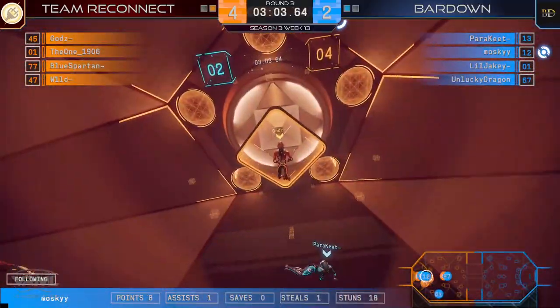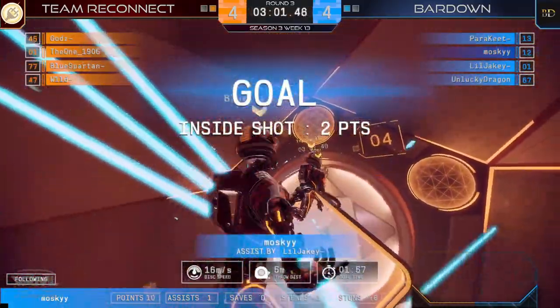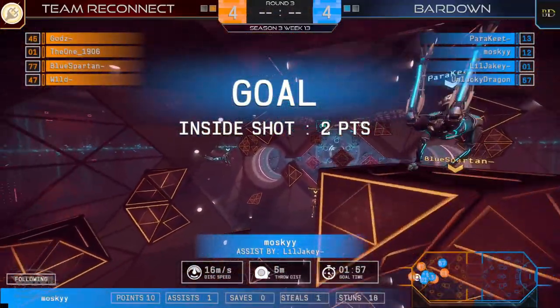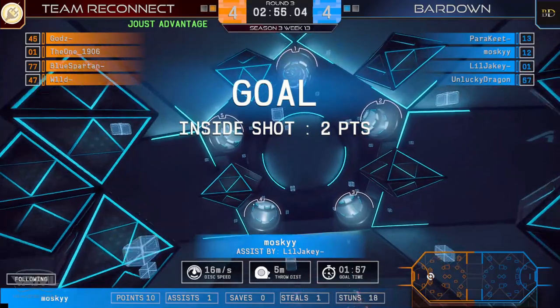This is going to be Monty with that disc. Monty going to be trying to put that potential, and it's going to be tied. 2 points for BarDown. It's 4-4. We have like 2.5 minutes left.